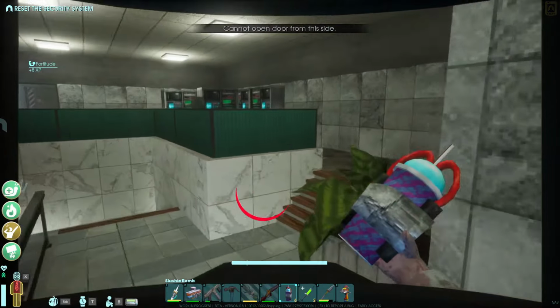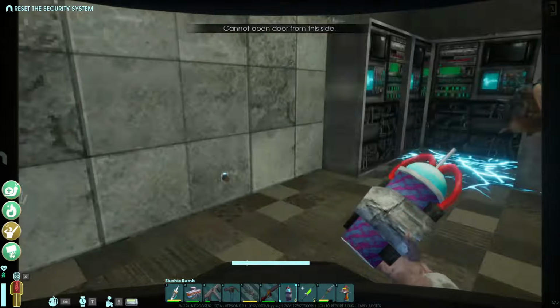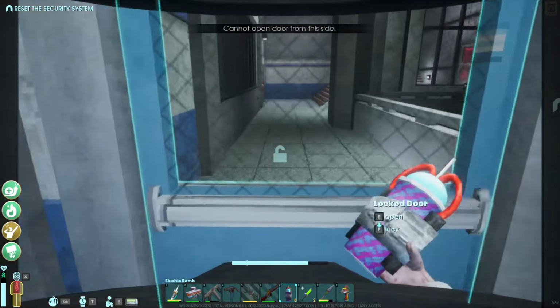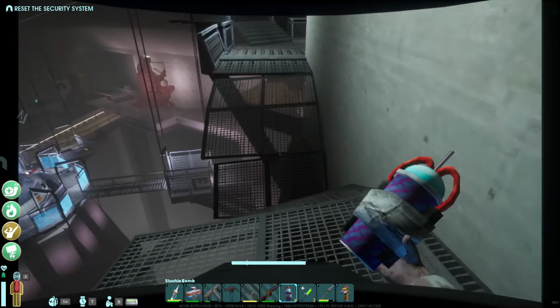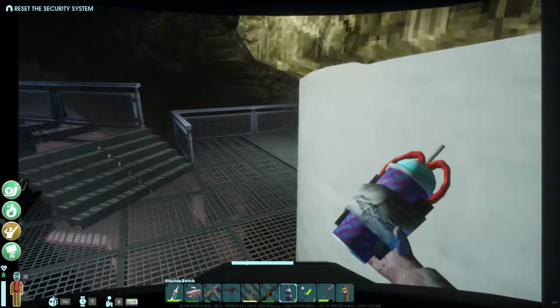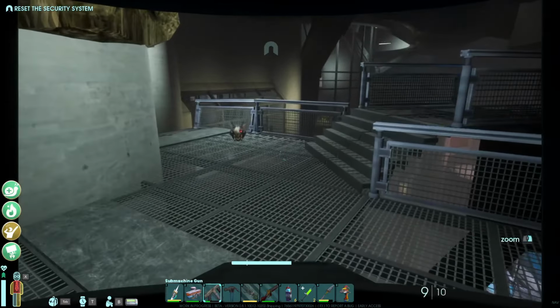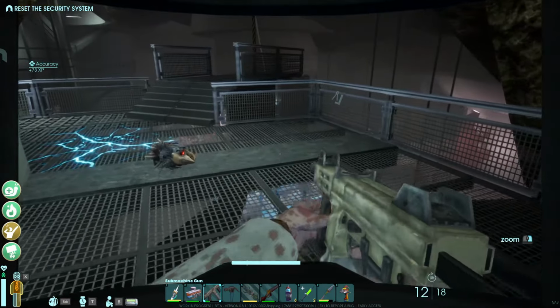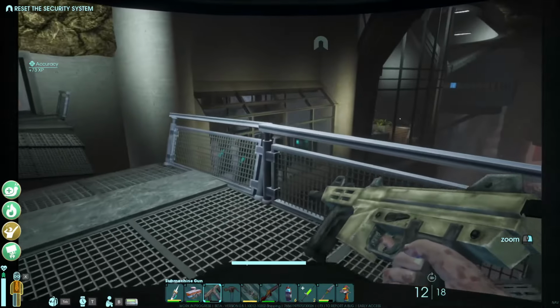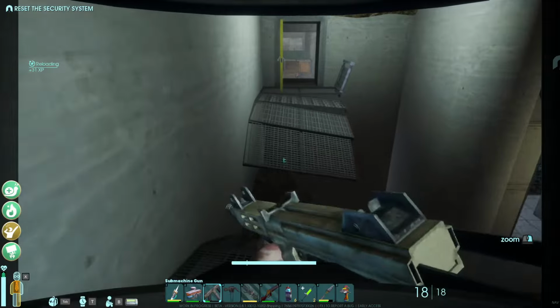Where is the shortcut? I don't want to go through hell again. Oh god, there's dogs everywhere. Wrong kind of dogs. Is there really just like no way? This machine gun's about to break. I don't care. I genuinely do not care.